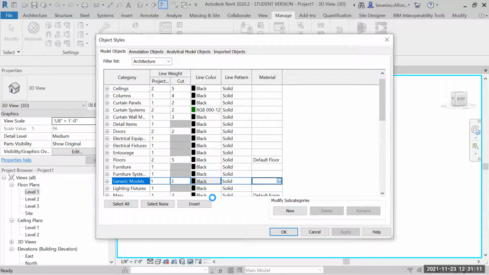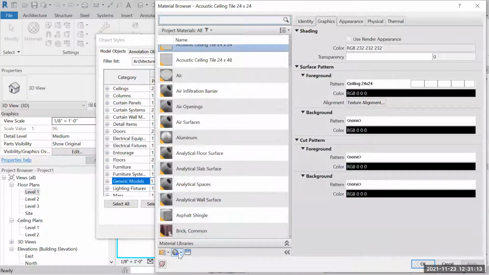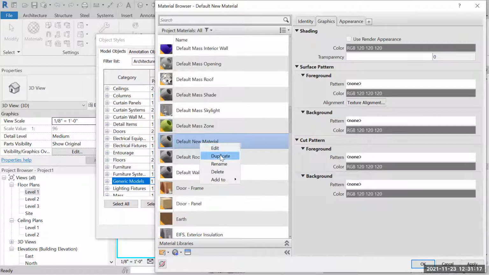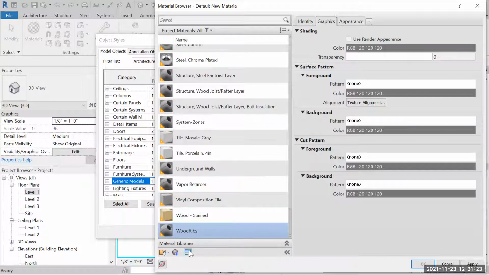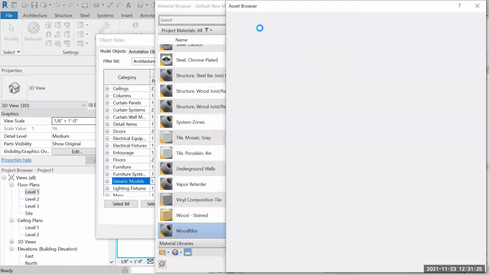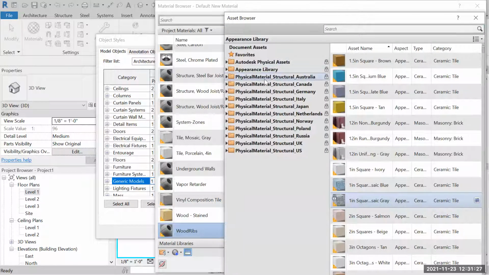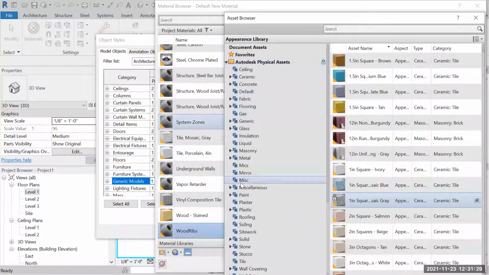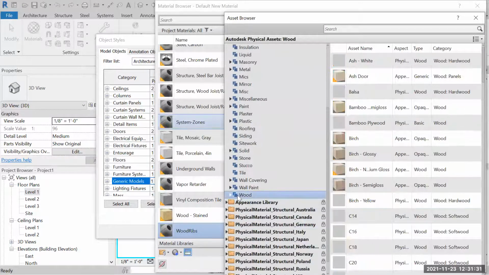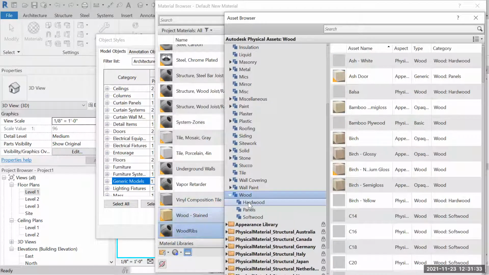In my case, what I'm going to do is a new material with a wood, for example. So new, right click, rename, wood ribs. I'm going to open the asset browser, and then I'm going to search for woods, or you can create your own.